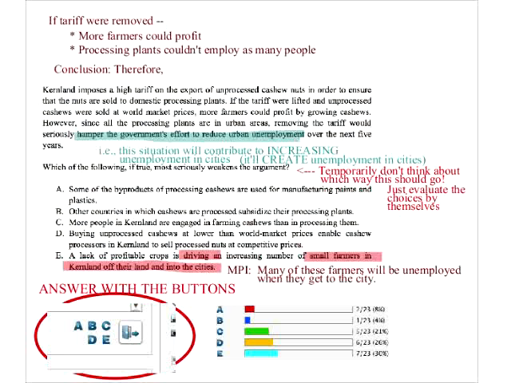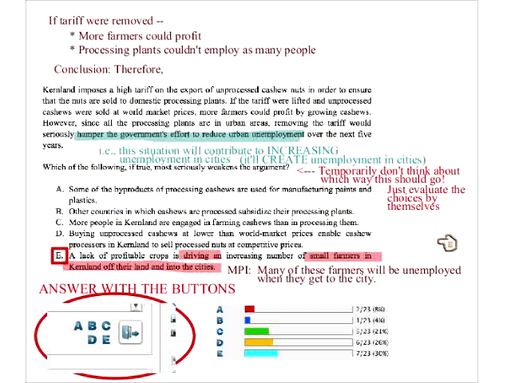So what this means is that if you don't do this, then farmers will drift into the city and become unemployed. So the way this weakens the argument, this is the correct answer. We're not even questioning that unemployment will be created if we do lift the tariff. But what this says is that even if we don't, because farmers are not profiting, they're still creating unemployment. So the idea is that it's unemployment either way.